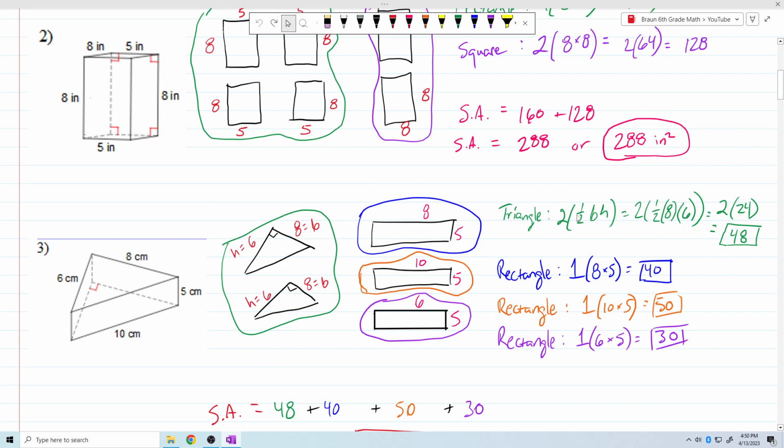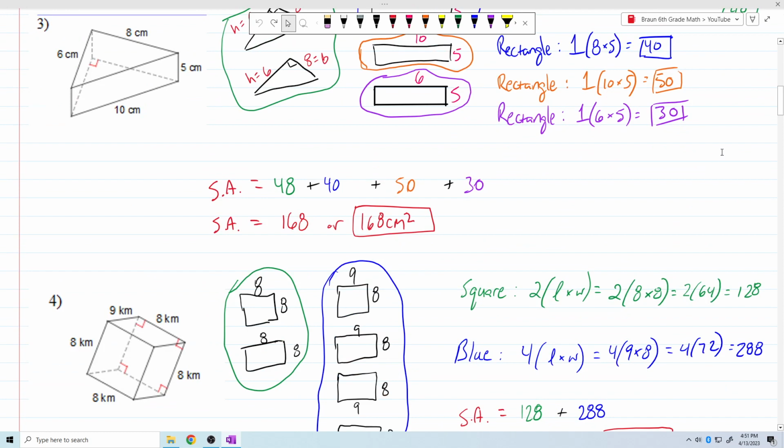Anyways, 2 triangles. Remember our formula to find the area of a triangle, the 2D area of the face. There you go, 1/2 base times height. Plug in the right numbers. Again, there's 2 of them because there's 2 triangles. 8 and 6, 8 being the base, 6 the height. Calculate, calculate, get a 48 at the end. Got my 3 rectangles here. Each one I did separately. 40, 50, 30. Okay, now just a matter of bringing them all down here and adding them all up. Not too bad, you get 168.